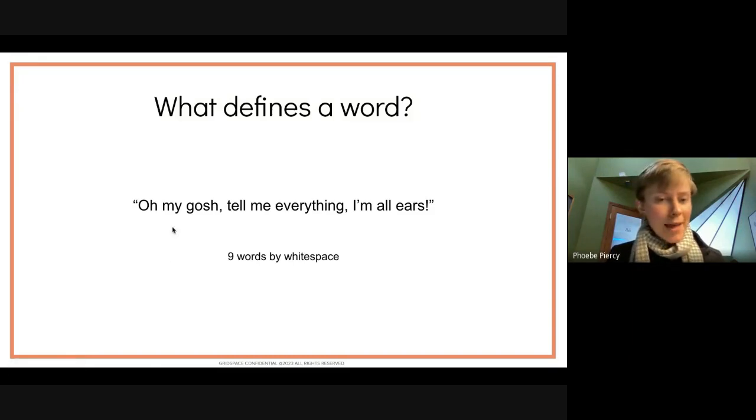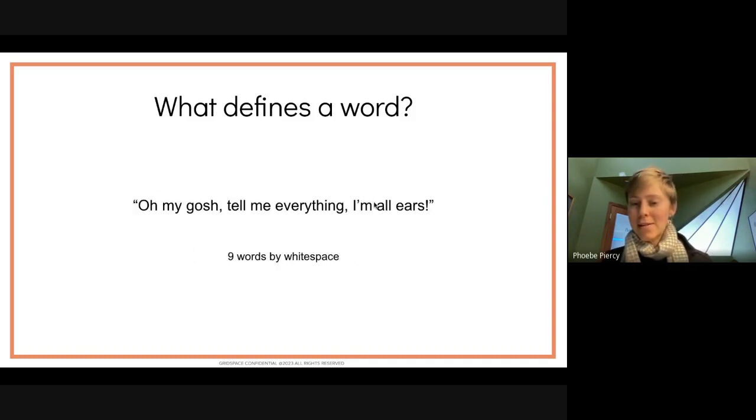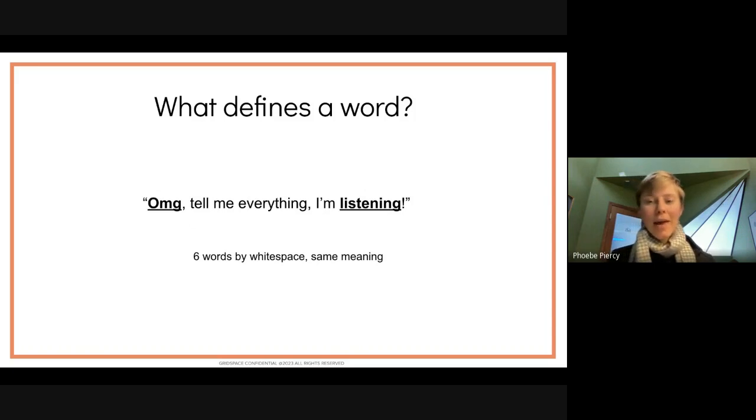So the my in oh my gosh doesn't actually have the same linguistic meaning as the word my when you say my cat, my food. So whilst this is three words, the meaning of oh my gosh isn't dependent on the meaning of each of its parts. And we can put them together as OMG, and this is one word, so we've just taken out the white spaces, but it means exactly the same. Same with all ears. You can't say I'm no ears, makes no sense. So it has the same amount of meaning as listening.